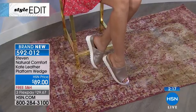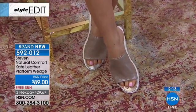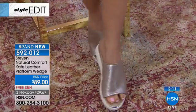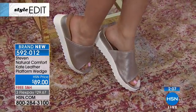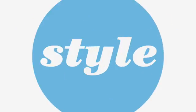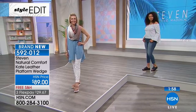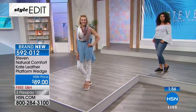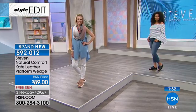Look at how cute that is. That's in the gold. I think we're calling that the gold. Yeah, the one with sparkle is going to be the gold, and that's what Sue's wearing. And you can see that's certainly a shoe that can be dressed up, right? You're not looking at something that is so casual. It's going to give you that sexy height that you're looking for, but you can pair it with a beautiful maxi dress or what have you. Or if you're walking around at the pool. And don't we all feel a little bit better in our bathing suits if we have a little bit of a heel on? Yes.